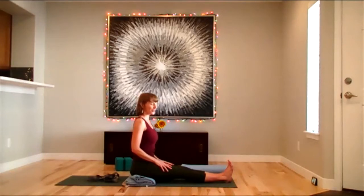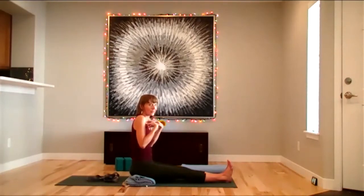We're going to take a few breaths here like this. So gaze is just soft and gentle in front of you. And again, just like that padangusthasa pose that we were doing, we don't want the shoulders to dump forward here. We're pressing them back.